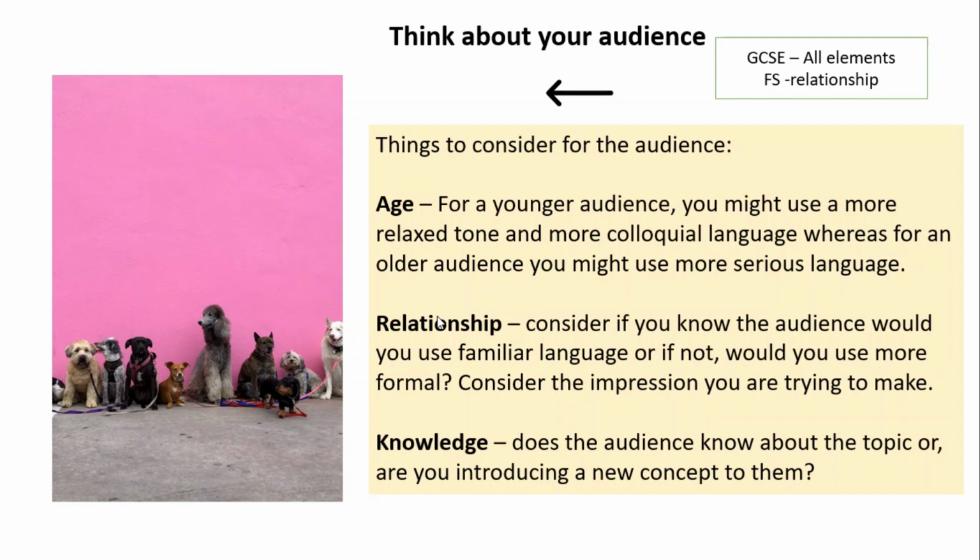Final one is knowledge. So does the audience know about the topic, or are you introducing a new concept to them? Okay, so let's say you're writing about social media. Some students, some younger audience, know exactly what you mean about social media, and they know about Snapchat and Instagram. But if it's a slightly older audience, you might need to put in brackets, Instagram, a photo sharing website kind of thing, or explain that a little bit.